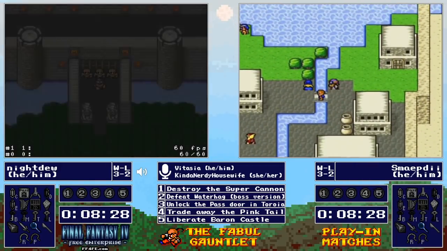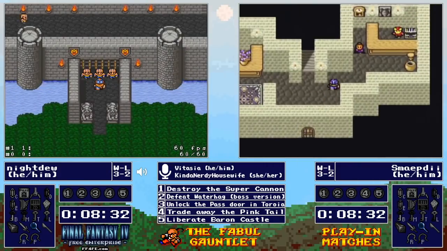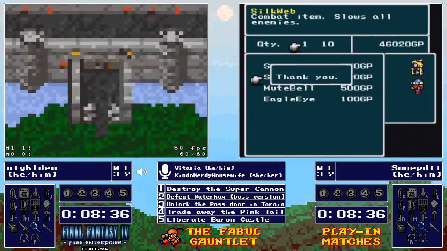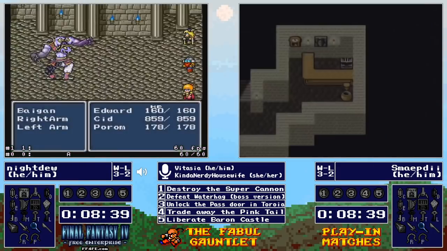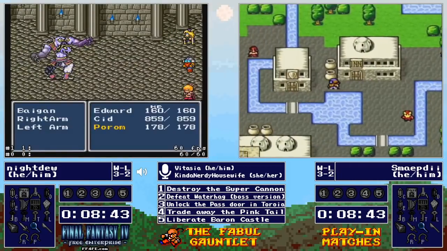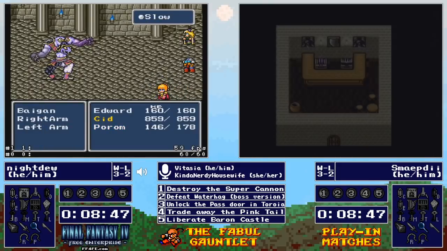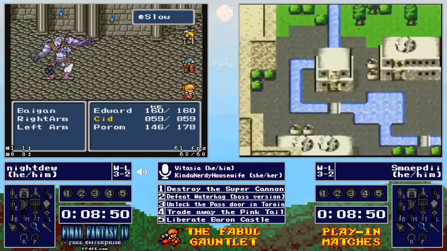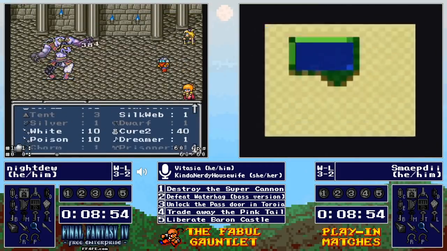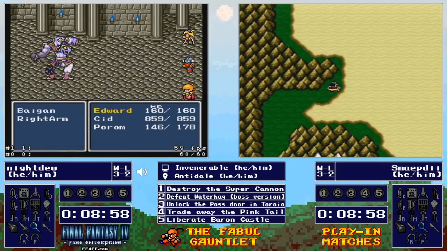Looks like Nightdew here, not deciding to wait for a visit to the Sylphs and deciding to do Fabul right away. Meanwhile, Smape did show us that we have an edge sitting there in the Kaipo area, just waiting for that sand ruby turn in. Man, that's tempting if you get a sand ruby. And we got Baigen at the Fabul Gauntlet spot.